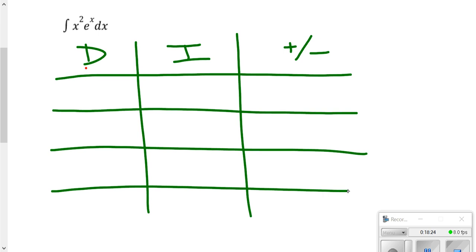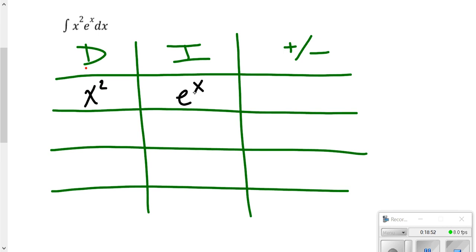All right, so what you do is you make a chart. D stands for derivatives, I stands for integrals. The last column is going to be an alternating plus minus, plus minus, plus minus. So under the derivatives, I want to put the thing I would classically have picked as my u. So in this problem, it would be the x squared portion. This is going to be my e to the x portion, or e to the x dx if you want to write the dx, but it's a shortcut, so we can leave that off.